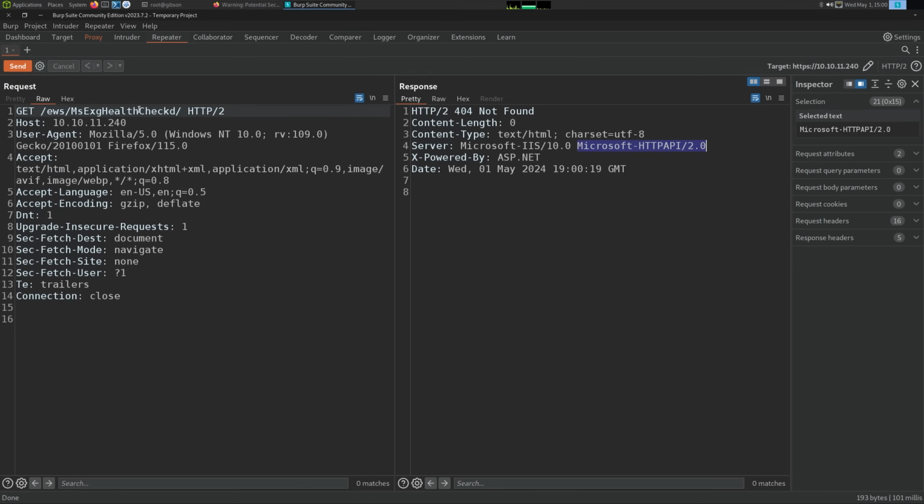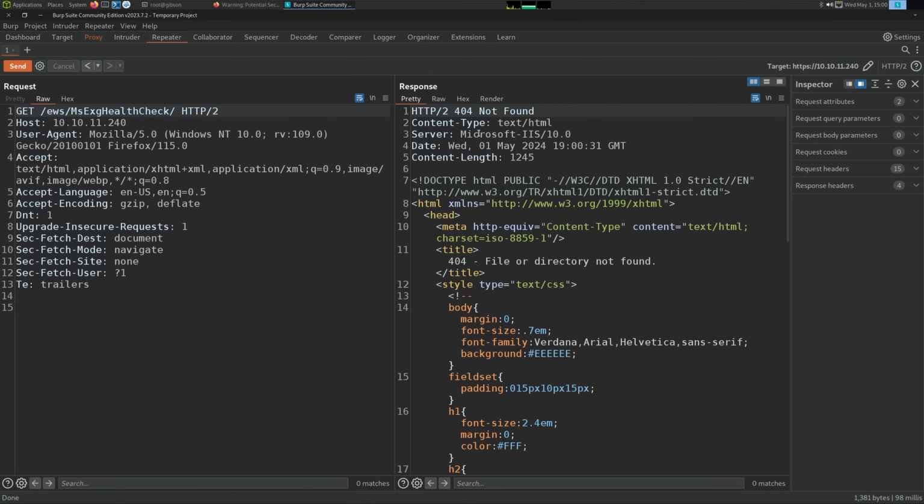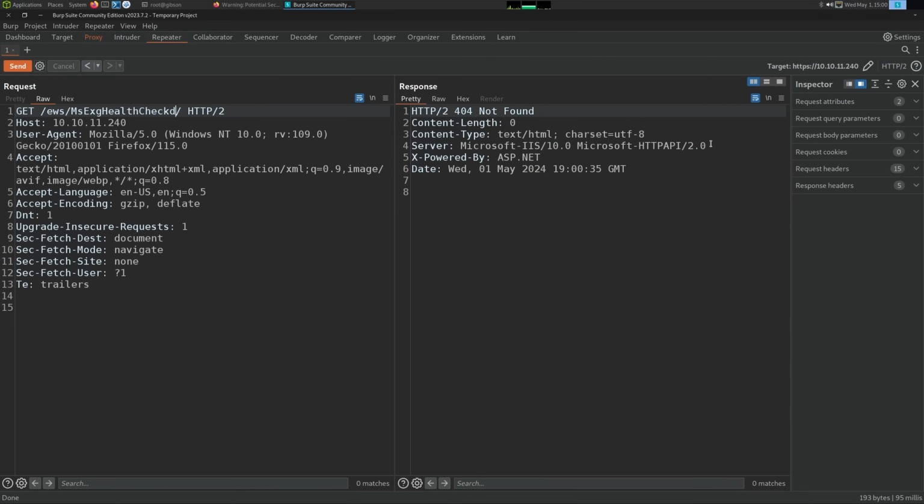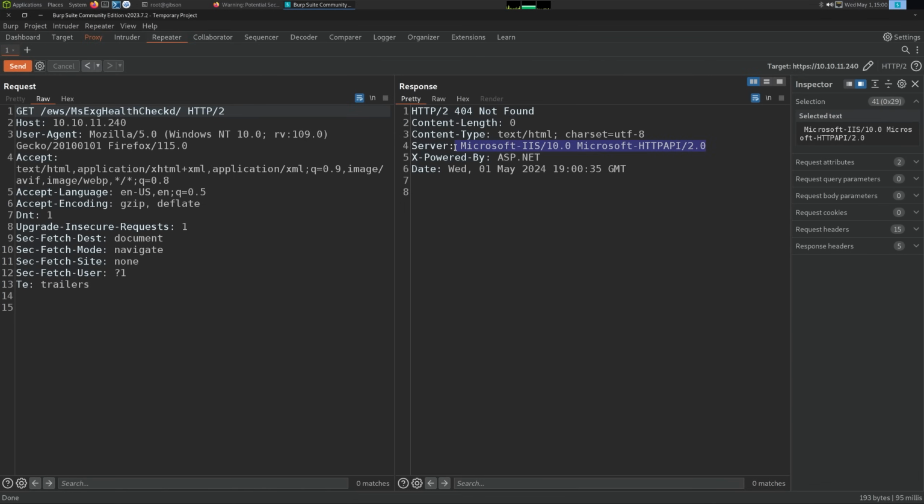Now I'm going to get rid of the d, so we just have check, and the server is IIS, right? So when we're here, we're in the IIS router before it actually gets to a web server, I believe. So that is another indicator something odd has happened here, right?